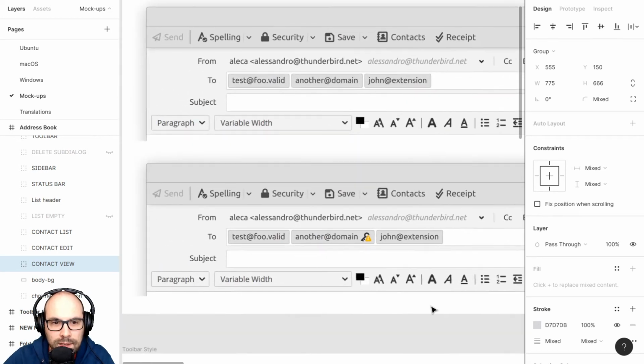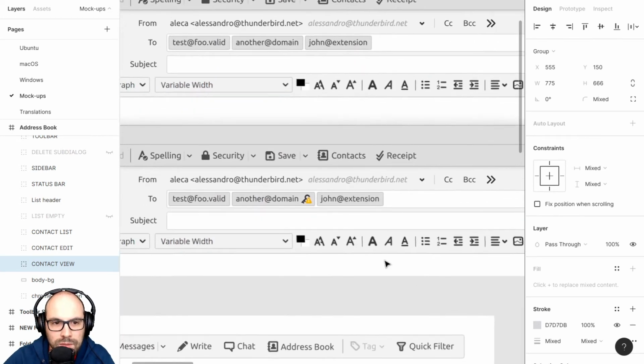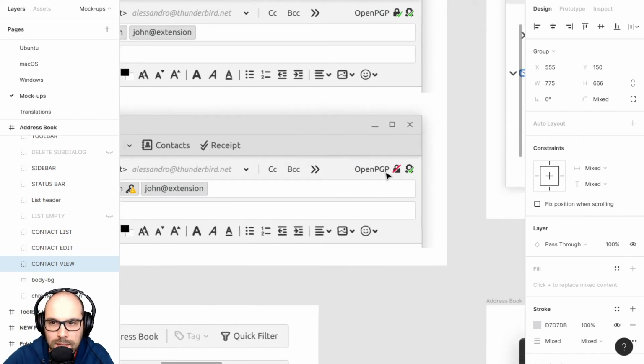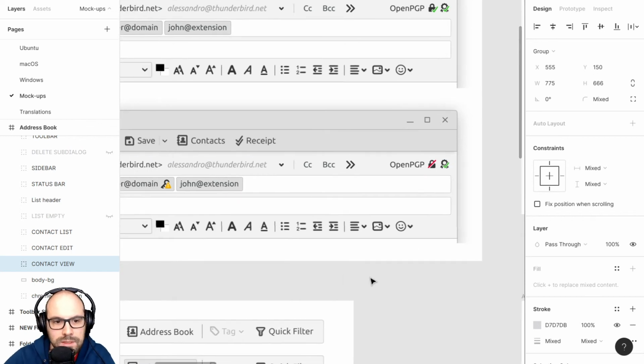So I want to implement something so that if you try to encrypt and you're using a recipient that you don't have the key for, it just pops up a little "hey, be careful, you're missing this," and automatically the icon tells you, hey, this cannot be encrypted. You can add a signature, but this cannot be encrypted. So this is all the thing.